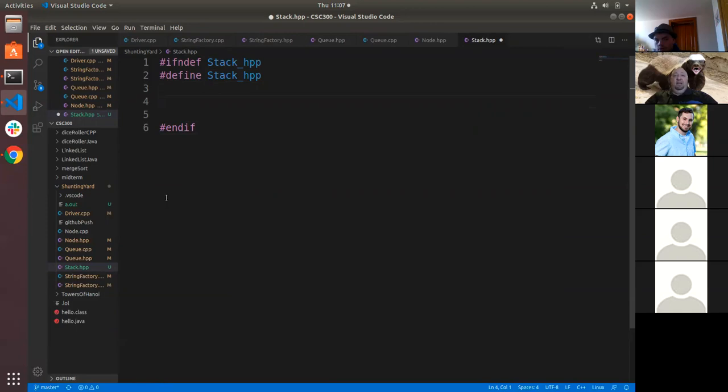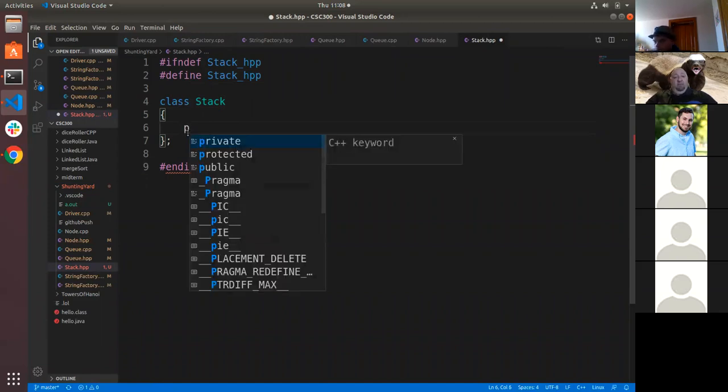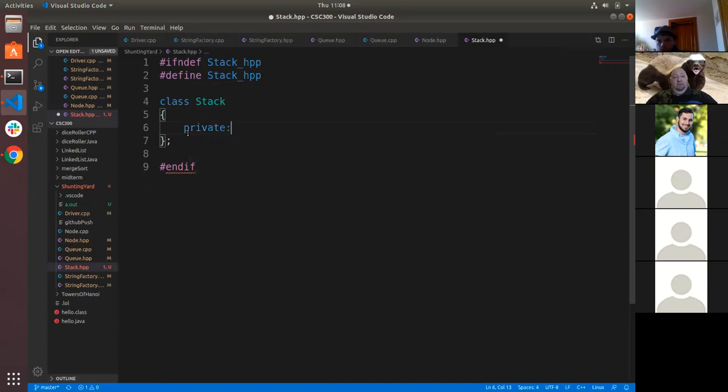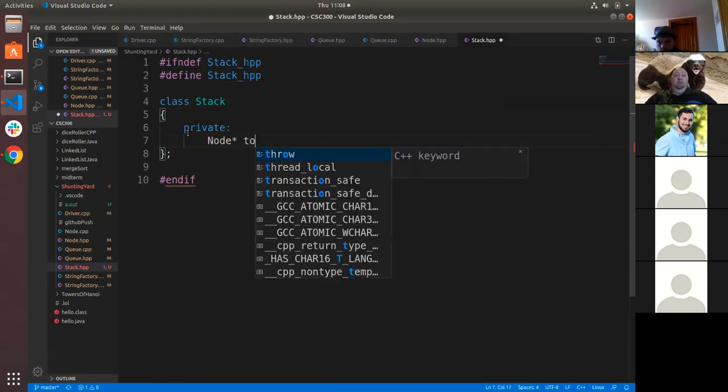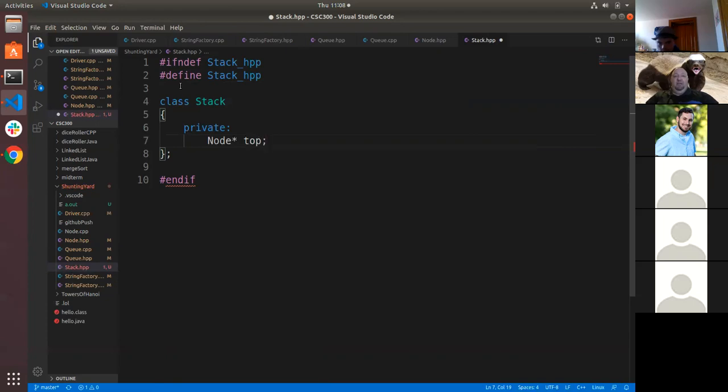So for stack, we're going to have a class called stack. Inside of our class called stack, we're going to have a private section. This guy is going to have a node pointer, and we'll call this guy top, the top of the stack.